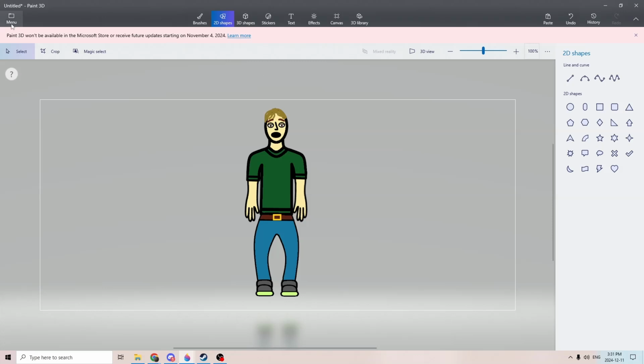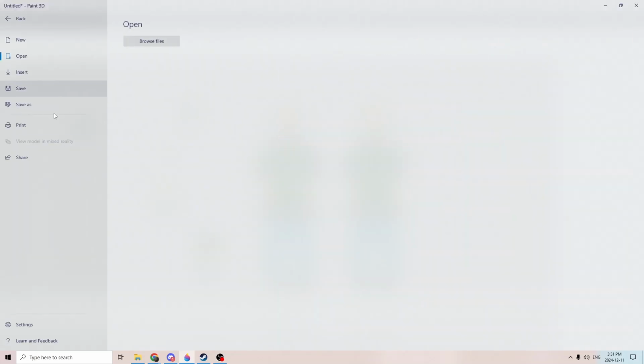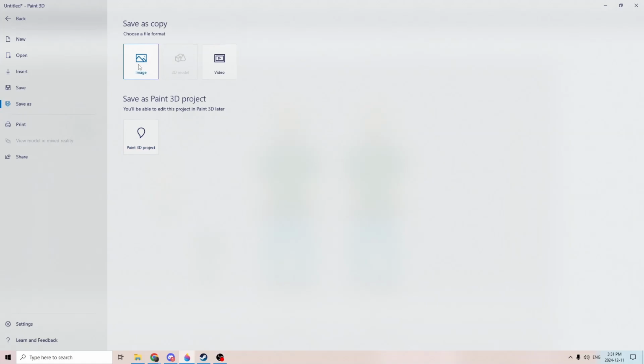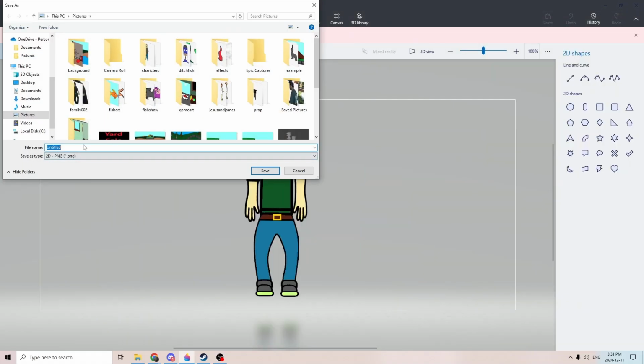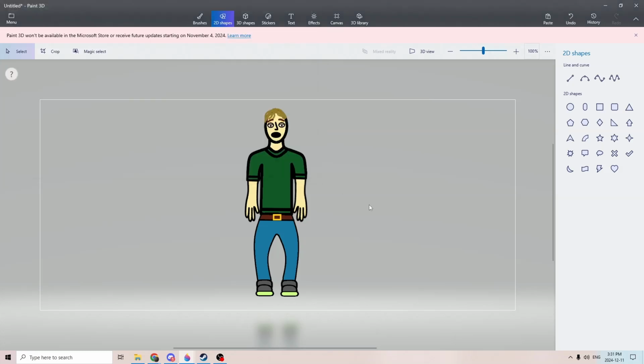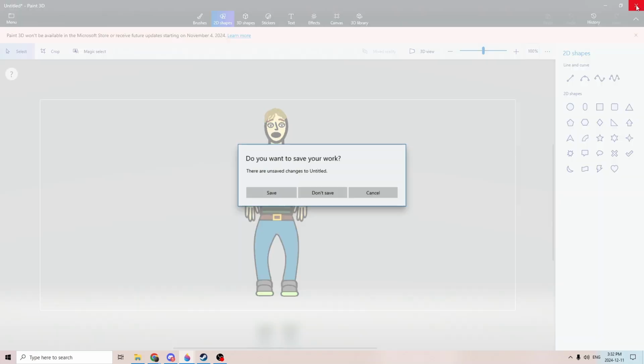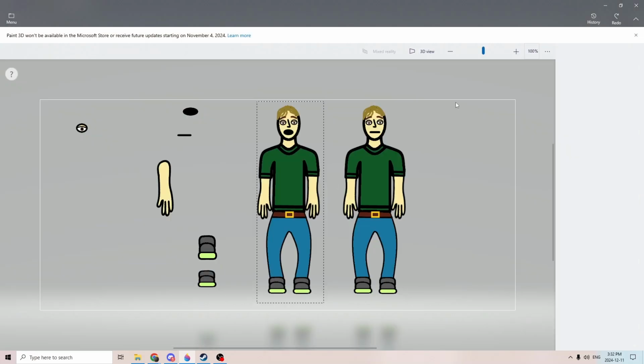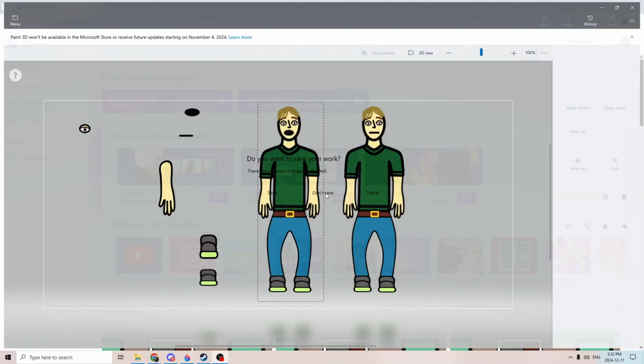All right, so we got this, and we need our last one, Jerry. So we're going to name it Jerry 2, for example. Jerry 2. Oh, we'll do 02. I think I did it right. All right, so we got our Jerry 02 there. He's pretty good. So what we need to do now, we can close that. We don't need to save, and we can close that, and it doesn't need to save.